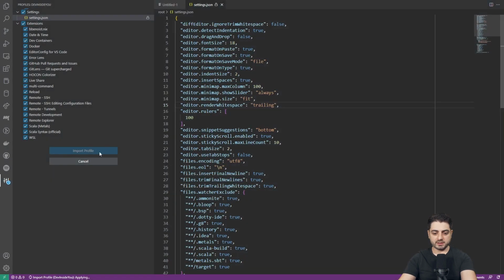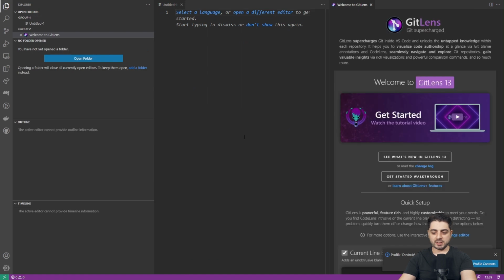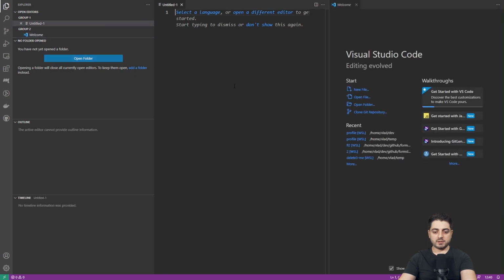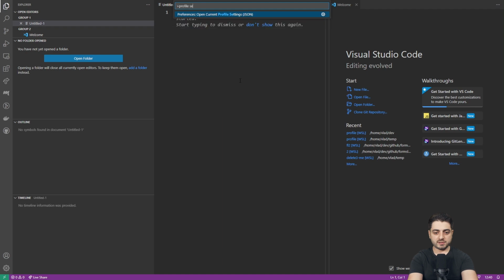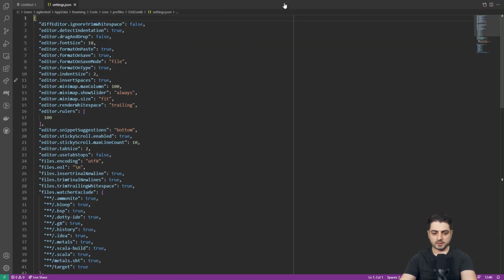So we have a ruler at 100. There we go. So now it's switched. It tells sometimes to actually reload VS Code. I don't know why it doesn't tell me to do this now, but I think I will do this anyway because it's always a good idea to reload. All right. So now that it's reloaded, maybe we can open the settings, profile settings, open current profile settings. There we go. So as you can see, it's kind of tiny. Like I put it to like 18 and stuff. So let's close it. So we see this line at 100.